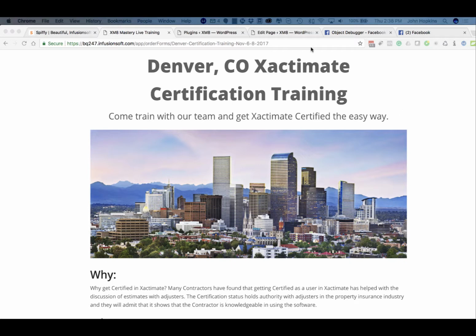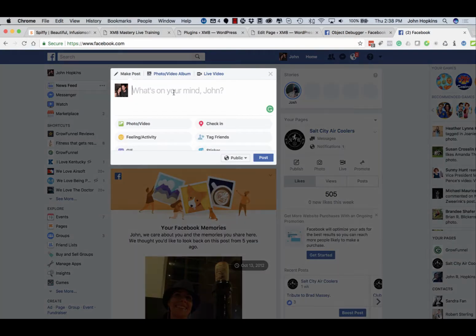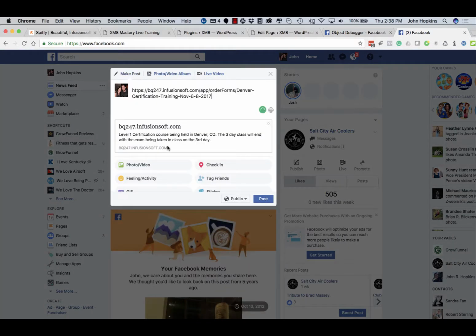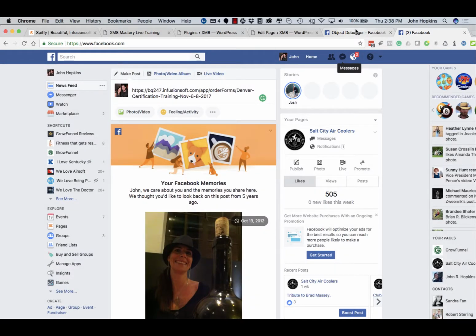So what happens if you don't use that? For example, let's just take this, and we're going to paste that in here so you can see what the preview looks like, and that's kind of ugly, right? It's got the text in it, so that's good, but there's no headline there, so this doesn't do anybody any good. You don't want to share that. It's not very pretty.